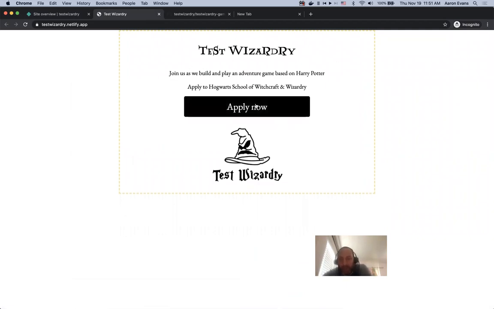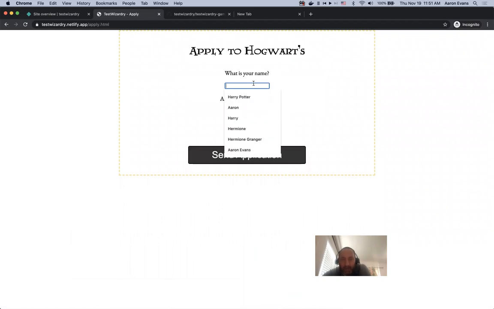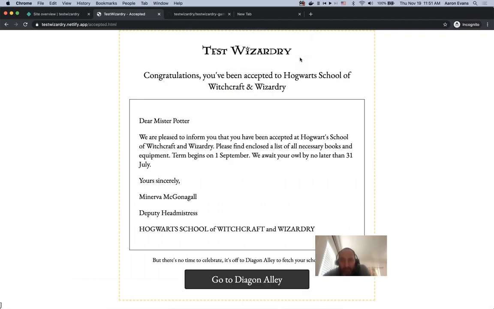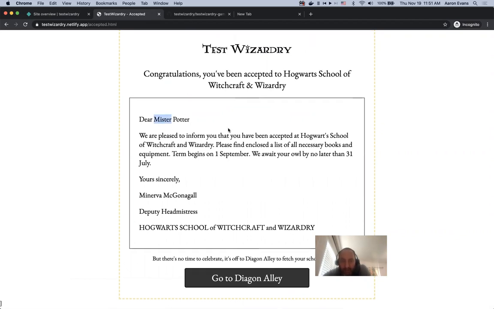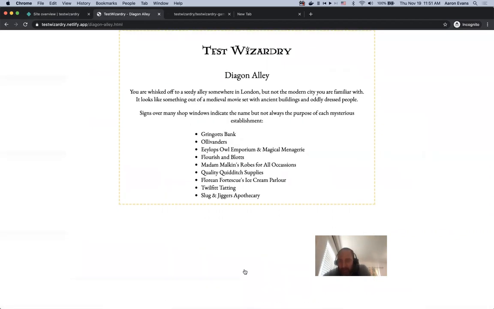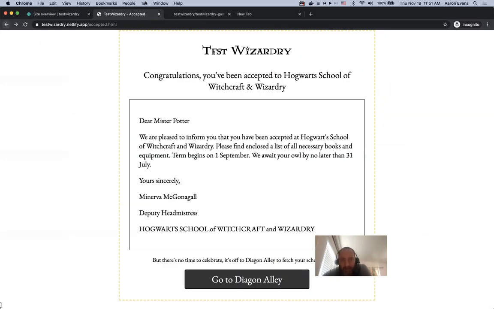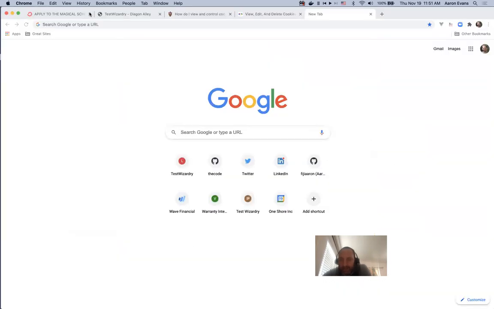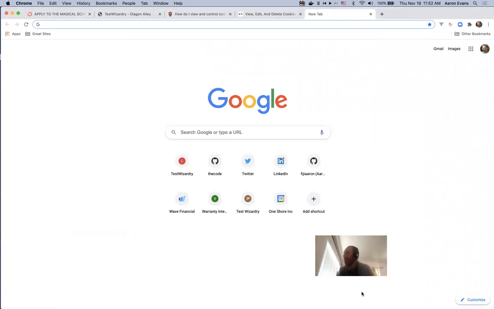We've definitely got our new formatting. We've got our application. We can set our values on the public. Owl flutters off. You're a wizard, Harry Potter. Congratulations, dear Mr. Potter. Go to Diagon Alley. All right. Looks like we've got it all. We've got our fonts. We've got our styling. Everything looks good. Like I said, that was a bit of a marathon session, almost 2 hours, but we got something done. We got the cookies working, as well as we cleaned up the style, which was something I hadn't planned to do today.